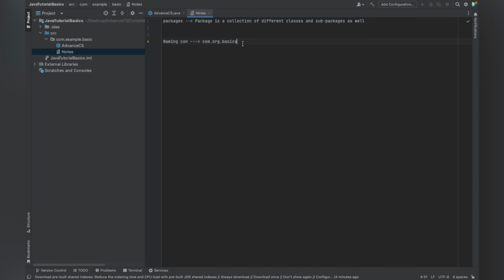Now first understand what is a Java class, because I'm telling you, inside the package first create a Java class. So what is a class here? Later on we'll see about the class in detail in the OOPs video. So first just see what is a class. A class is nothing but a blueprint of anything. Blueprint is nothing but a map or a concept from where you can create a number of things.